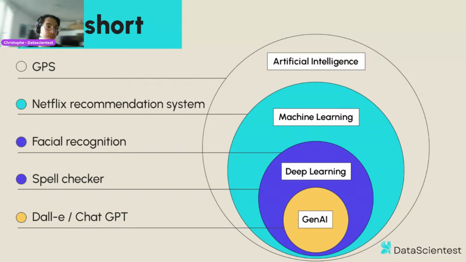The spell checker on Google, on your smartphone as well, on any kind of thing, it's NLP at work, natural language processing, recognizing the words and proposing the right correction for it most of the time. And finally, into generative AI, you can think of examples like DALL-E or ChatGPT, of course. Again, if you do have some questions or if something is not clear, do not hesitate to put it in the chat and we'll answer it together a bit later.